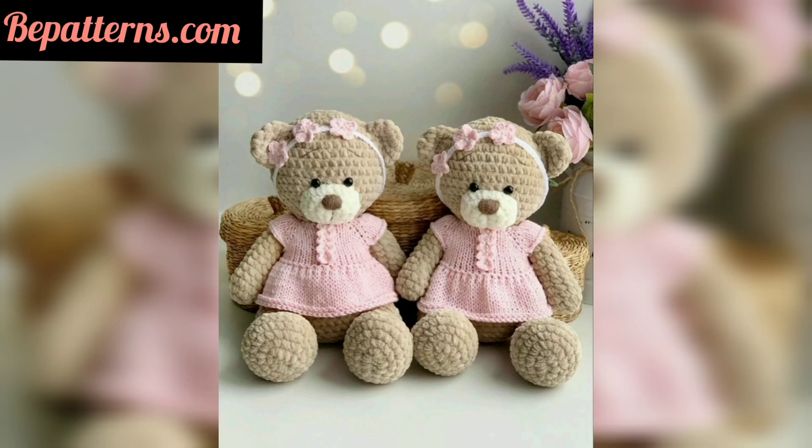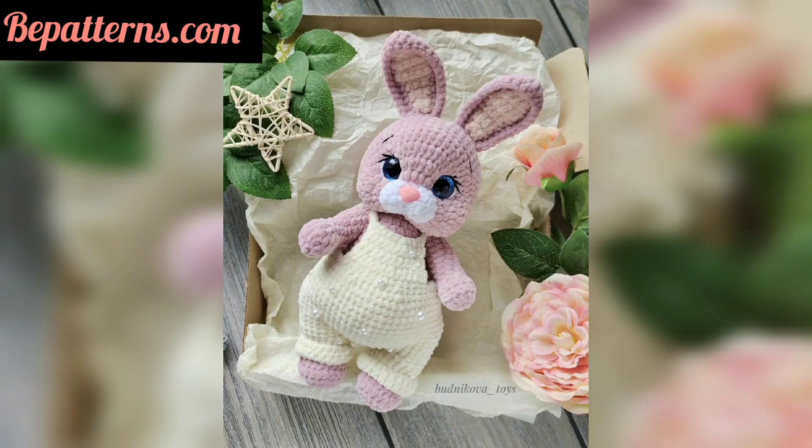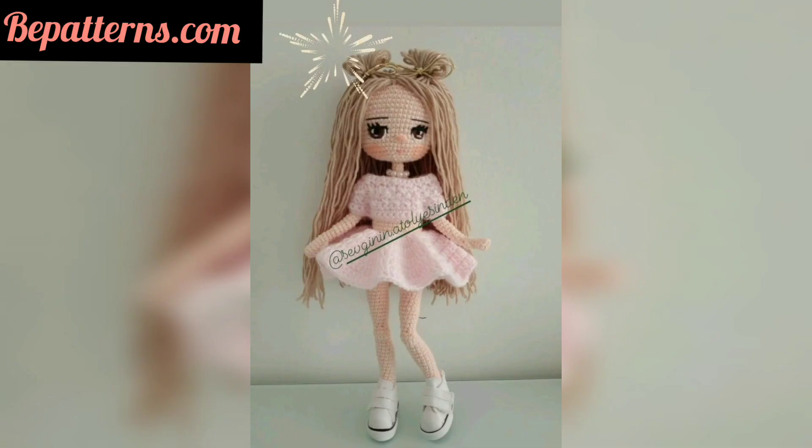Kids will be kids and they'll all make a mess. Make sure the product you are purchasing is washable — you don't want to have to throw away kids' toys over that. Cotton and acrylic yarn are generally easy to just throw into the machine for a quick spin, whereas other yarns may require dry cleaning or hand washing. So make sure to check and confirm it's washable.